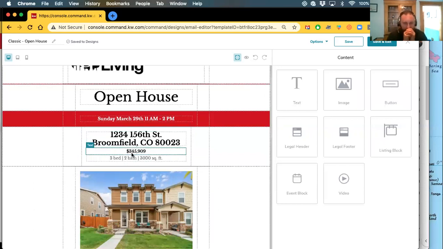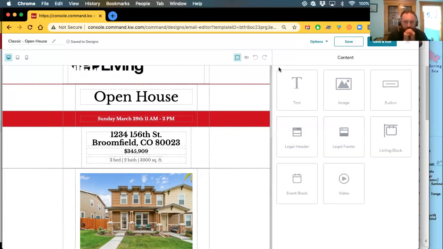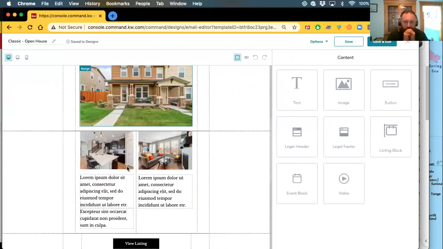Let's see, same thing with these. If we want to edit the text, let's talk about changing the font. Same thing, you have to highlight the text inside the editor and then change your font. There's only a few fonts to choose from. Let's bump that up a little bit to 20. And it will change in here. You can see that the font does change along with me changing it in here. So you can actually see what the font is doing in size and what it looks like. So let's leave it as the Baskerville and hit done. Made it a little bit bigger. And that's it. That's editing text.